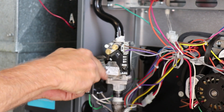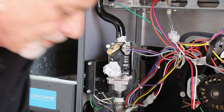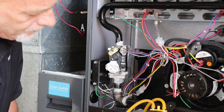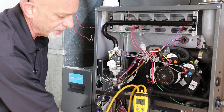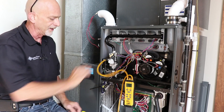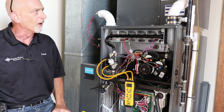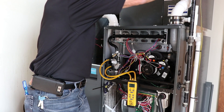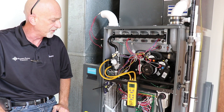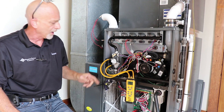Loosen up our ports — you don't have to pull these plugs all the way out, they are very tiny and you will lose them. Take our manometer and turn it on. Before we do anything else, there's a button at the bottom to zero it out. Since I'm using a dual port manometer, I can monitor my inlet pressure as well as my manifold pressure at the same time. Now we're ready to go — we'll turn on our gas valve to the unit and energize the furnace for first stage of heat, watching our manifold pressure and our inlet pressure at the same time.